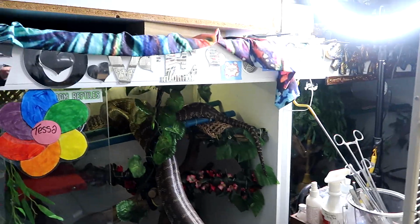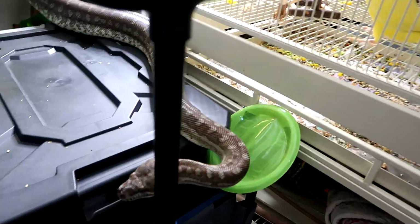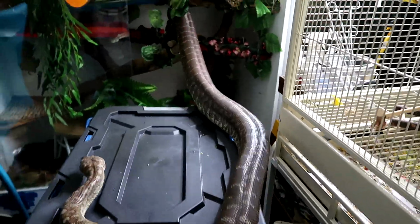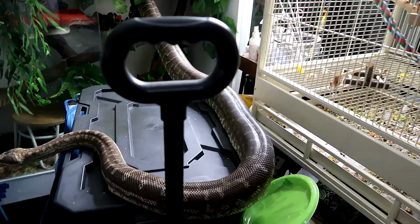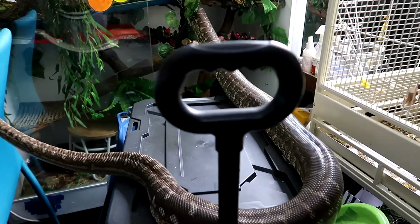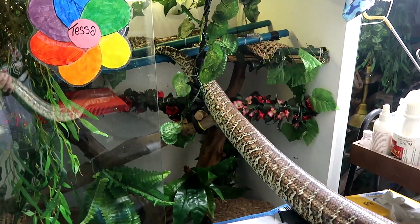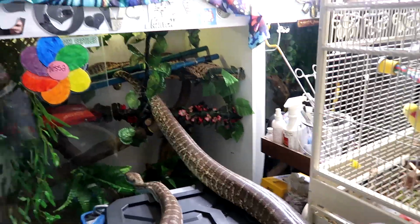Trying to get that whole body out is not the easiest with Tessa, but once she is out and on here, then of course I can get her completely up and over to the climb out area. So I'm not target training her. I guess I'm wanting her to come out and be on this instead of trying to lift her. And it's not about she doesn't want to come out, so she grips or hangs on.